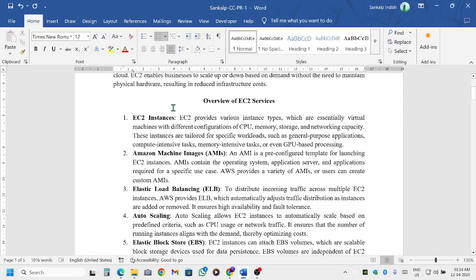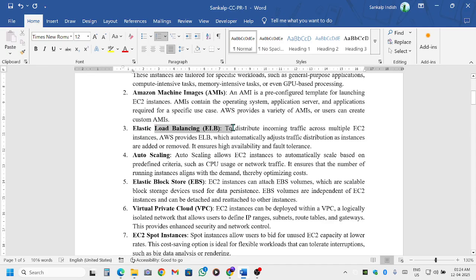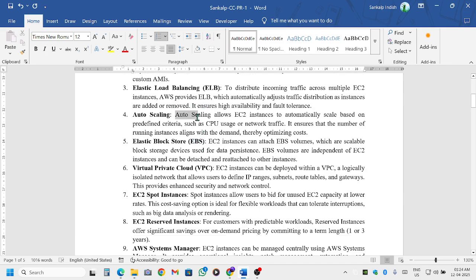These are the services that are provided: instances, virtual machines, machine images, load balancing. Once the servers are created, of course there will be a lot of load on the servers. Those are balanced with high availability and fault tolerance. Very important. Auto scaling, vertical and horizontal scaling both happen over here. If we directly require a new server, we use that. Otherwise, we try and adjust the memory in the current server.